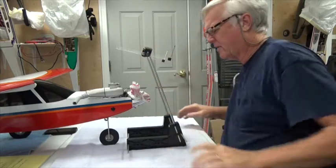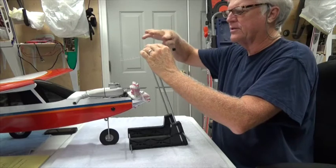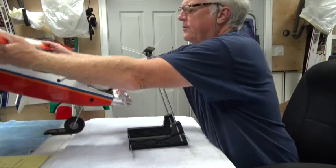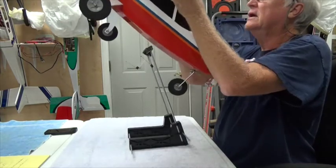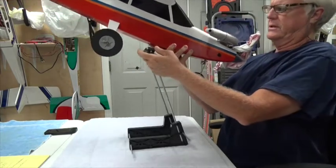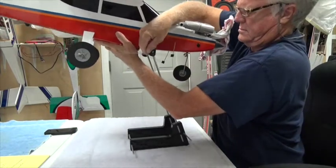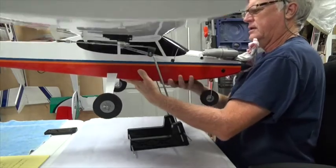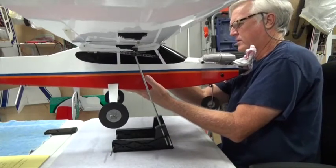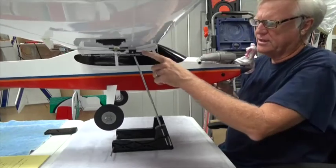All you have to do is set that little ruler to 84 millimeters. The two rulers should be on the outside — there is a left and right to the rulers. I'm going to pick up the airplane and set it so that the front of the wing is in front of these two little indicators, and we'll see what happens. I'll hold the airplane with one hand and get the rulers in the right direction, then slide the airplane forward.